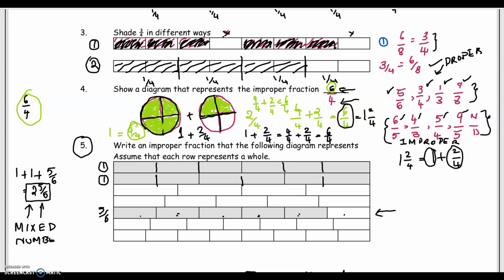Now let's see how we can think of this as an improper fraction. Since the third bar is divided into sixths, which means 6 equal parts, I'm going to take the first 2 bars and divide them into sixths. 1, 2, 3, 4, 5, 6. How many sixths do we have? We have 6 sixths. In the second bar, we have another 6 sixths. In the third bar that is shaded, we have 5 sixths. So 6 sixths plus 6 sixths plus 5 sixths. We are just counting the sixths.